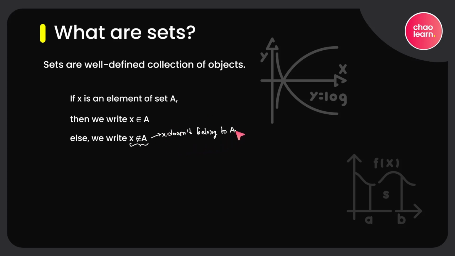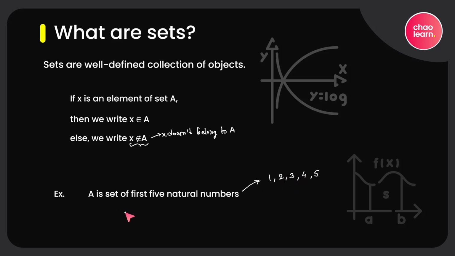So let us take a few examples to understand what a set is. So for example, A is the set of first 5 natural numbers, right? So what comes to your mind? What are the elements of it? So the elements could be 1, 2, 3, 4, 5, right? So these are the first 5 natural numbers. We all know it. It's well defined, right? Whenever I call the first 5 natural numbers, it should come to your mind that it's 1, 2, 3, 4, and 5, right?